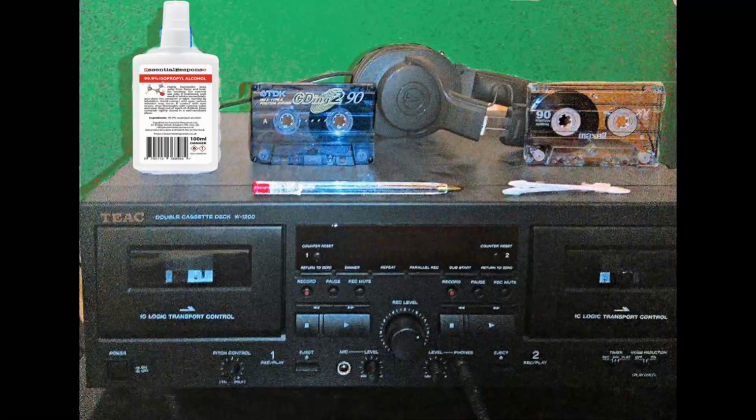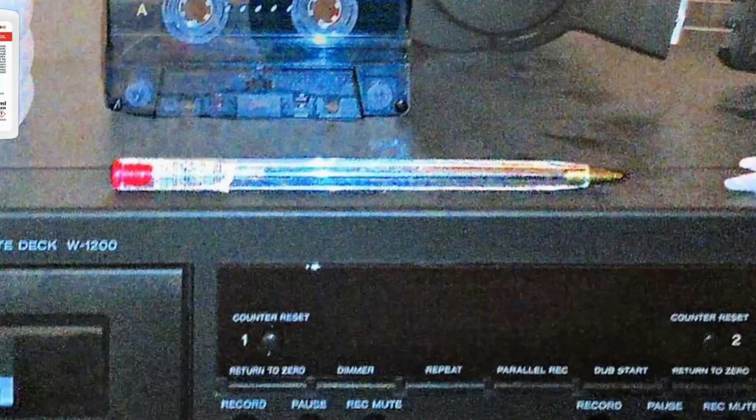Keep it simple. If you're new to cassettes, welcome. This is just a quick one to show you what you need, well, what I need, and maybe it'll be of use to you. So if you're using your cassette deck like I do, this is what I start with. A pen, a simple Bic type pen. Ballpoint, it'll fit within the sprockets of the tape.